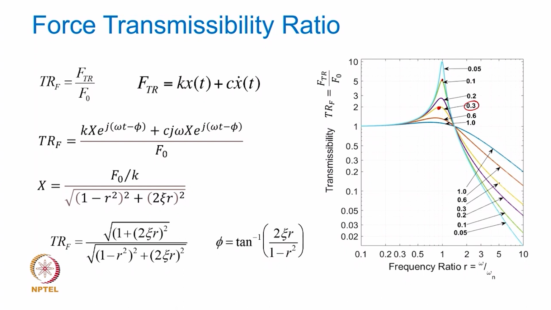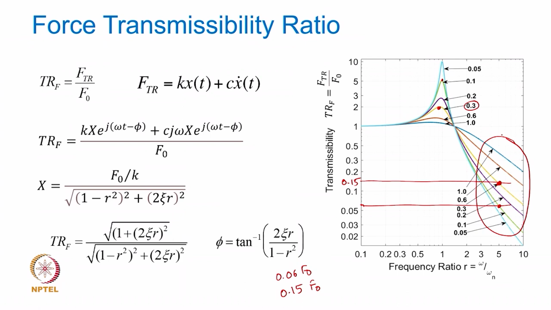But look at what will happen if you manage to get a flexible mounting, but your damping is still 0.3. It will transmit this amount of force in lieu of this level of force. So, instead of 0.06 times F naught, you are going to transmit 0.15 times F naught, roughly 2.5 times the transmitted force with a larger damping. So, what you understand from this graph is that if you design the isolators properly and make sure that your operating range is somewhere here, the thumb rule is that the R value should be greater than 3.